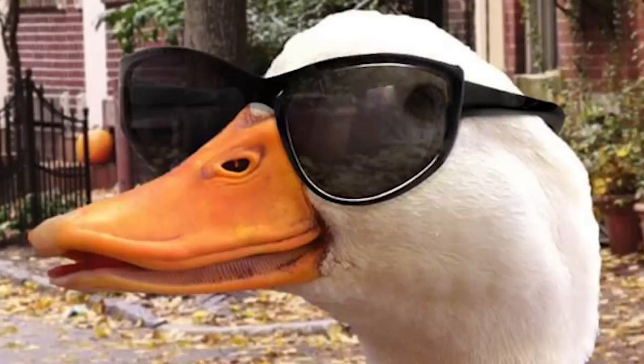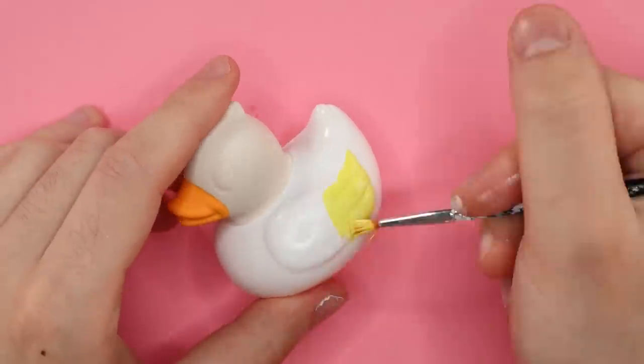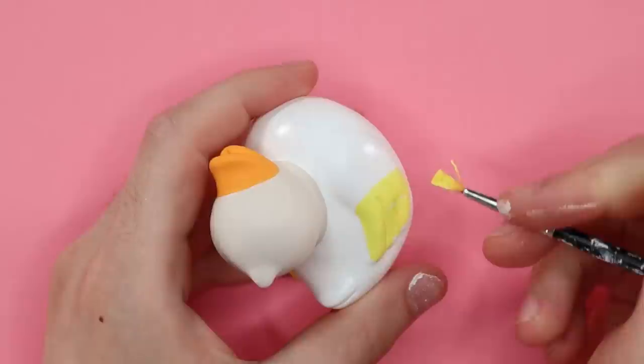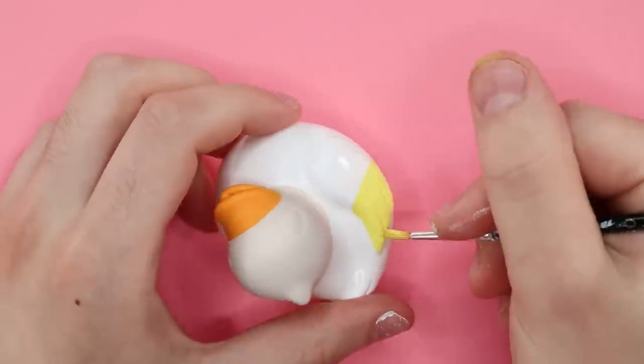Back to the dumb duck. I'm painting his wings yellow. Beetlejuice doesn't have any yellow on him, but I'm going for like a duck dressed up as Beetlejuice. Since, you know, he's a duck. He's not Beetlejuice. So yeah, he's just dressed up as Beetlejuice for Halloween or something.